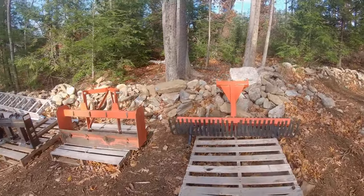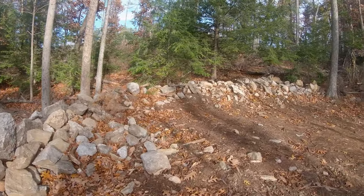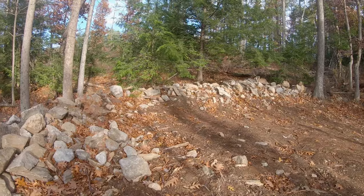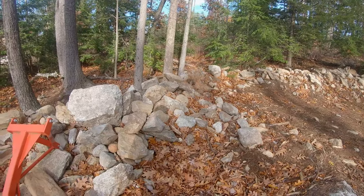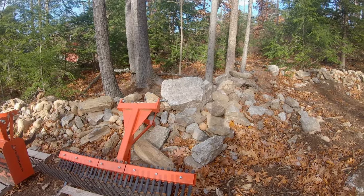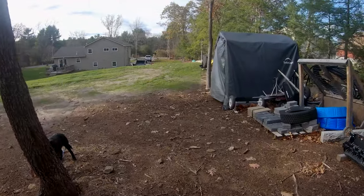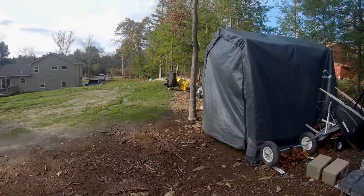So my idea is just to take a bunch of the somewhat decent looking ones out of here and load them in the trailer, because I just have so many extra back here that I really don't need. And they'll work out great for around his pond and holding the liner. What I wanted to do was put some plywood on the bottom of the dump trailer so I don't absolutely destroy it.